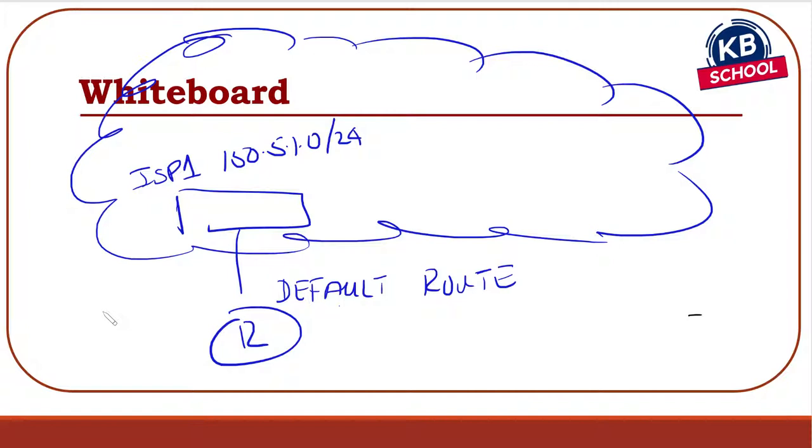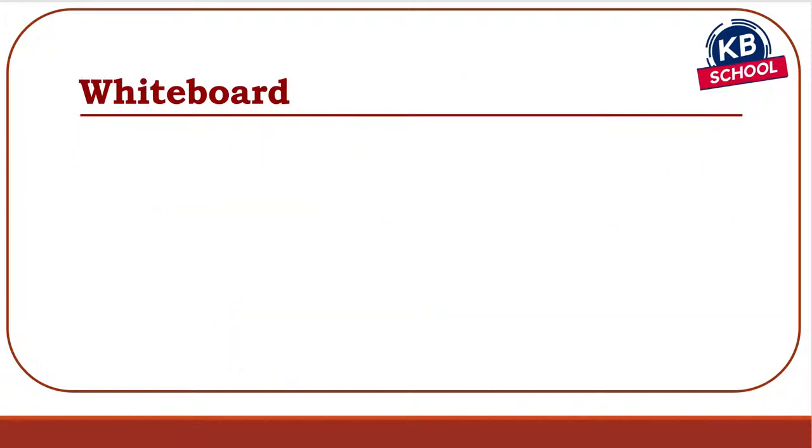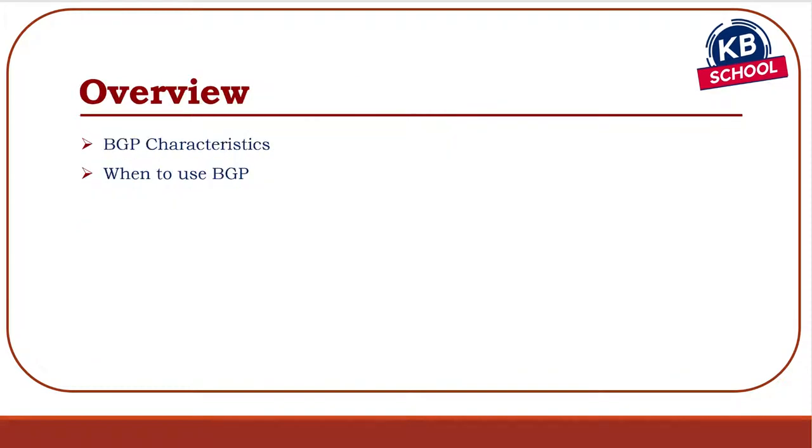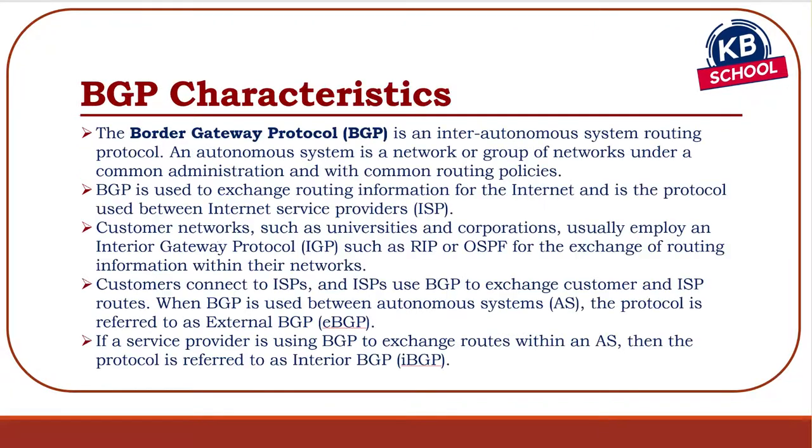All right, that's just an overview of BGP, what BGP does and where it plays. The scope of BGP in this particular video is small. As we go into the other classes, you'll have a better understanding of BGP, and we'll go into detail about it. So we'll take a look at the BGP characteristics and when to use it. Again, BGP is a protocol used to connect different autonomous systems to each other, so it's going to be run between the autonomous systems.